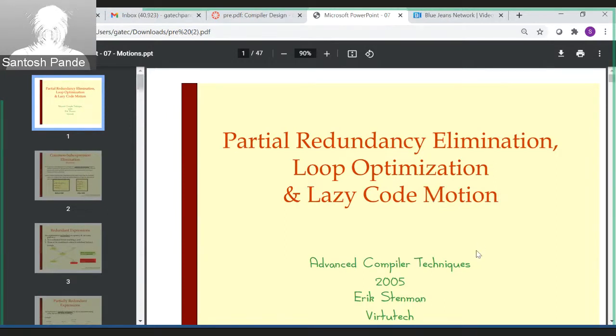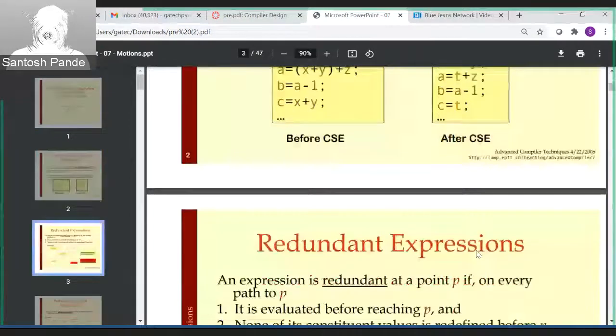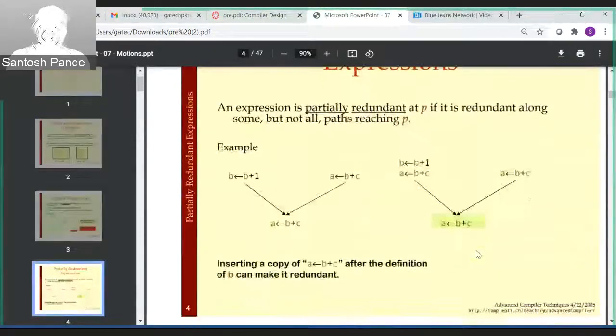So let us continue our discussion, and mainly I want to cover today this topic of redundancy in relationship to loops, especially loop invariant code motion, which is a historic transformation that was there before PRE, and how PRE allows us to do this universally, covering the case of loop invariant code motion and otherwise. So just to refresh ourselves, what exactly is partial redundancy?